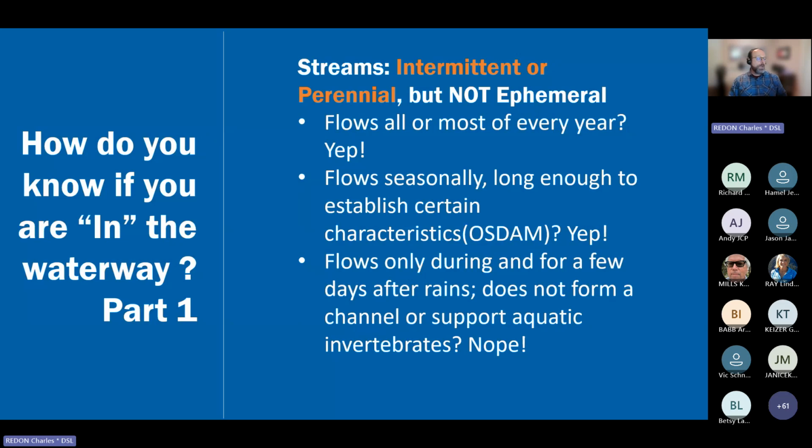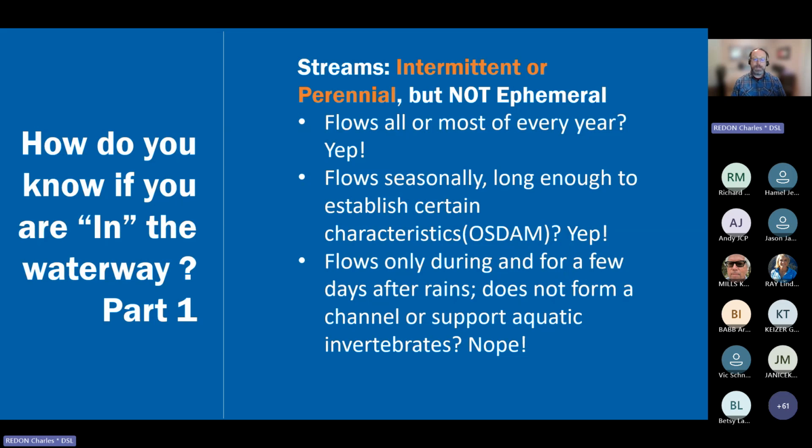So I want to give you a little more of a feel for what these things look like where you might need to come talk to us for a permit or to get an exemption. And so when it comes to waterways, we regulate intermittent, meaning flowing seasonally, and we regulate perennial, meaning flowing year round, but we don't regulate ephemeral. So ephemeral means maybe there's a grassy swale, it flows when it's been raining hard for 3 days and maybe for a half a day or a day after, but it's not actually forming a channel. Those are the areas we won't regulate.